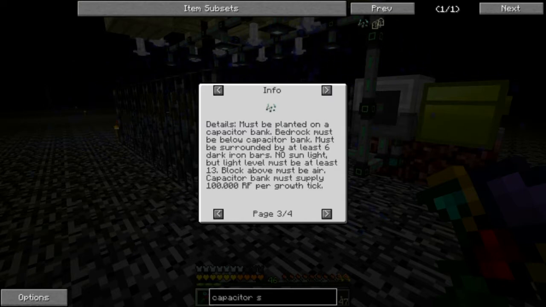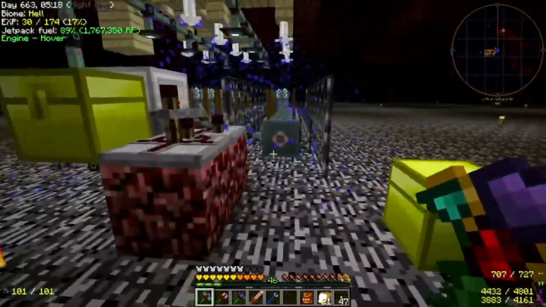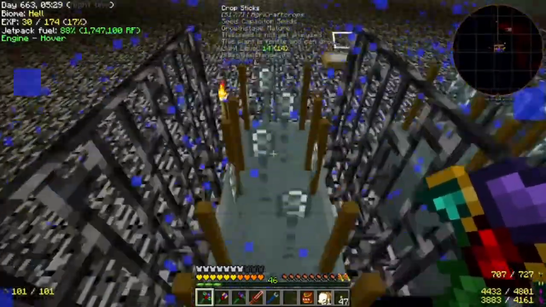Details: must be planted on a capacitor bank. Bedrock must be below the capacitor bank. Must be surrounded by at least 6 dark iron bars. No sunlight. Light level must be at least 13, which is going to be fairly hard to achieve, especially since block above must be air. Then capacitor bank must supply, and I'm not sure if this is 100.000 or 100,000 RF per growth tick. I don't really think they're sucking up 100,000 RF per growth tick. They might be. Because it's coming through a tesseract, it's all instantly charging. All the power in this system is a little bit overblown, in this mod pack anyway, so it's a little hard to tell. That said, they do grow here.